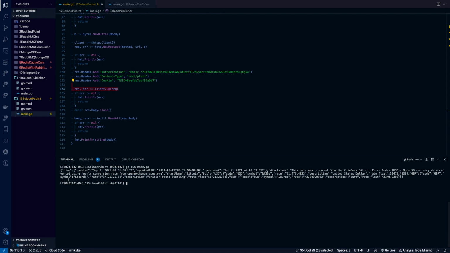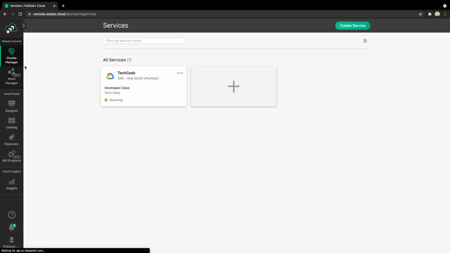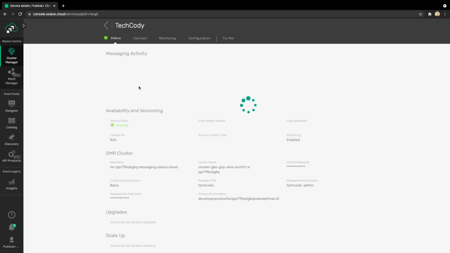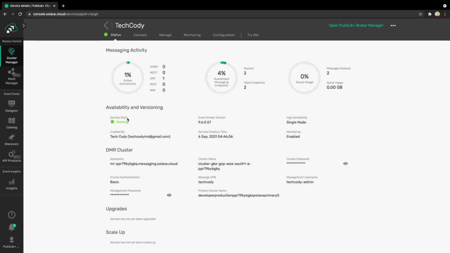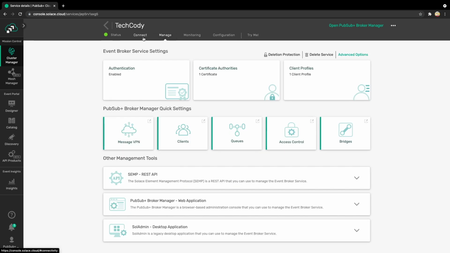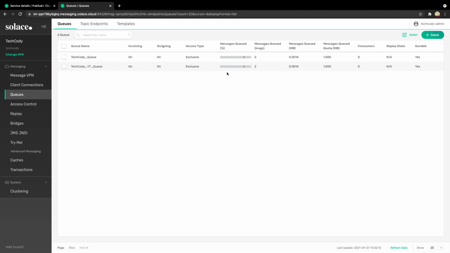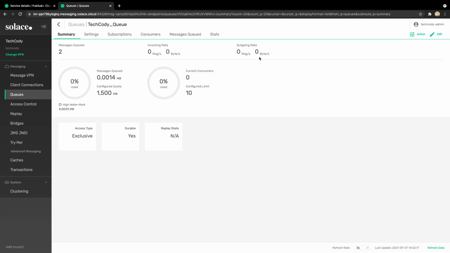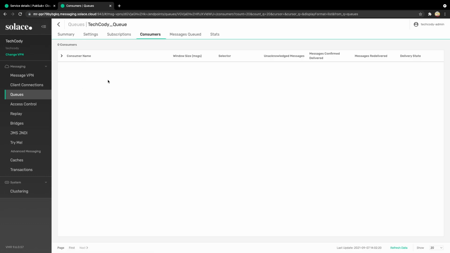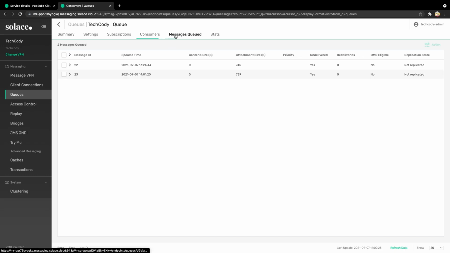Now let's go back and go to our cluster. Inside the cluster, manage VPN, and then inside the queue, we can see there are two messages which are already published. So let's do one thing: let's publish one more message and see whether the count is increasing or not.